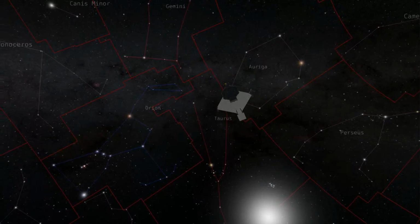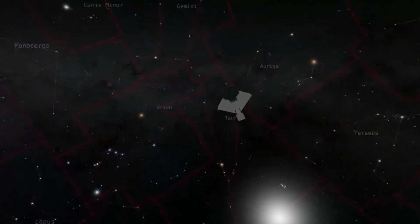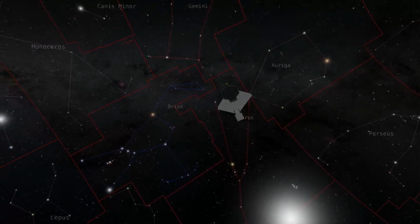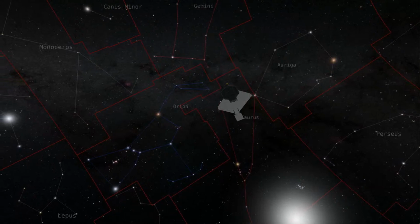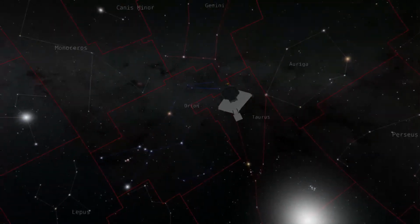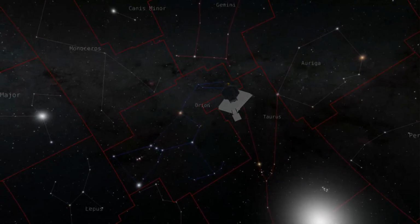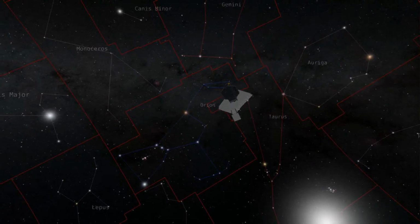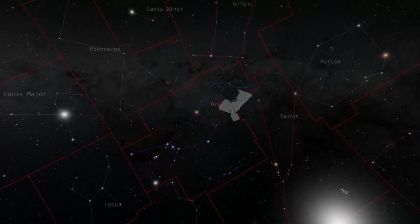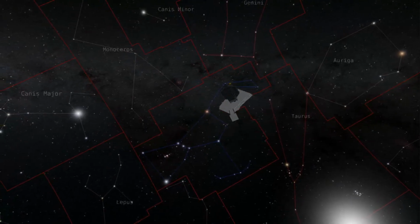Yeah, I always wondered how come the astronomers are always talking about the constellations, and I thought that they just kind of talked about them for history. But then when I saw this version with the red borders, I realized that, oh, they're using the constellations like a map. I like to think of this as I'm looking at a map of the globe and each constellation's a different country. Yeah.